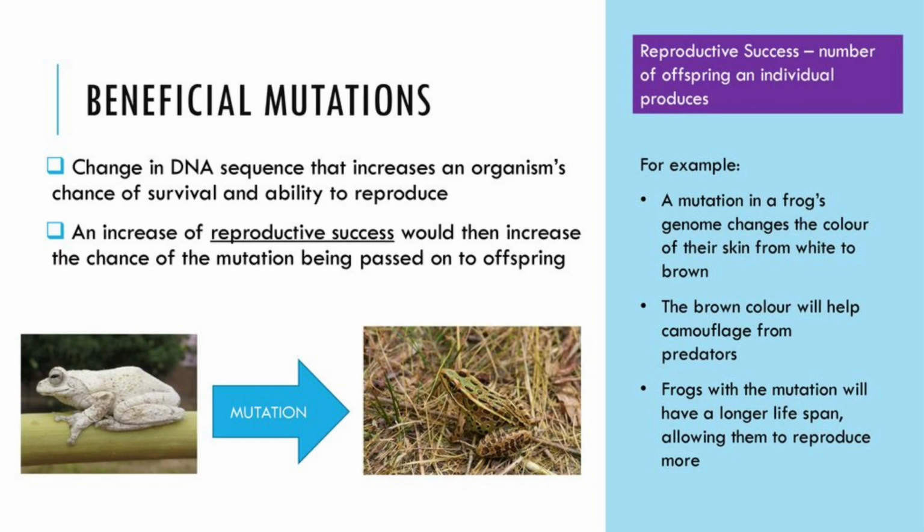Beneficial mutations are genetic changes that provide an advantage to an organism, improving its phenotype or fitness in a specific environment. These mutations can lead to the development of traits that enhance an organism's ability to survive, reproduce, or adapt to its surroundings. For example, a beneficial mutation may confer resistance to a particular disease, allowing an organism to better combat infections and increase its chances of survival. Other beneficial mutations can enhance an organism's ability to obtain resources, such as mutations that improve nutrient uptake or increase efficiency in energy utilization.